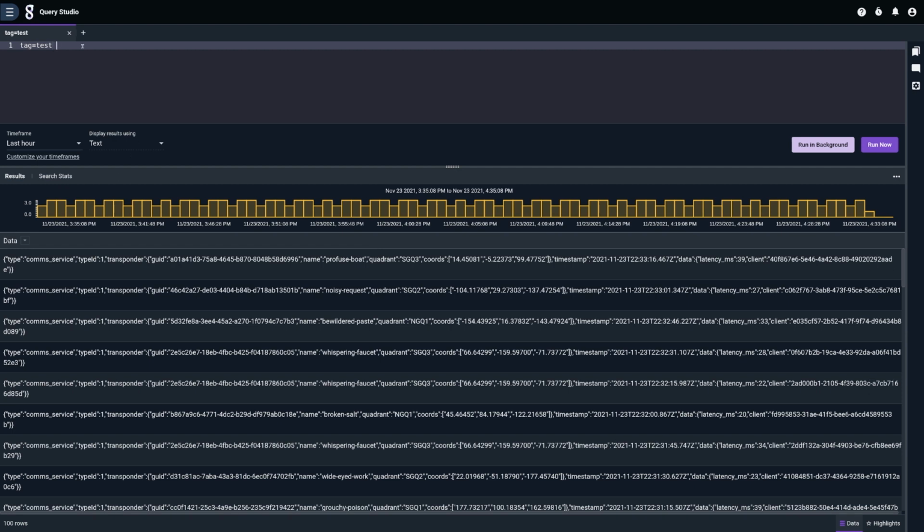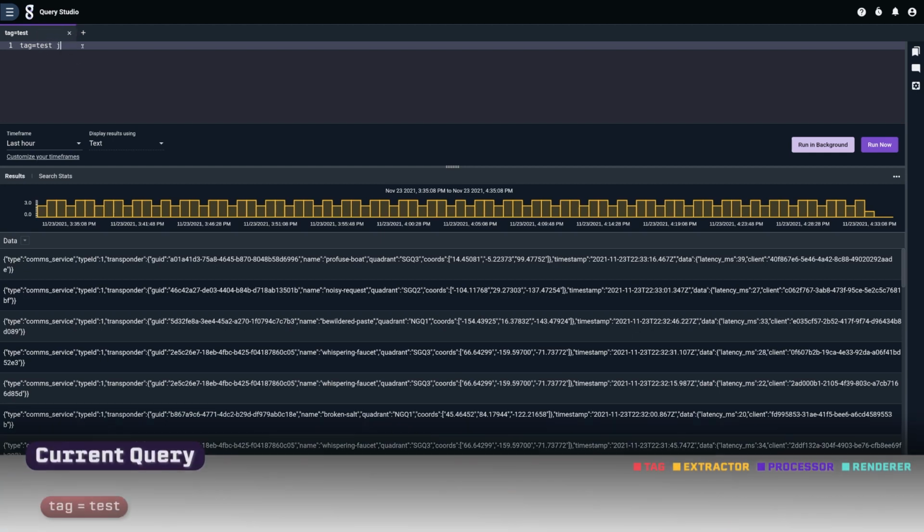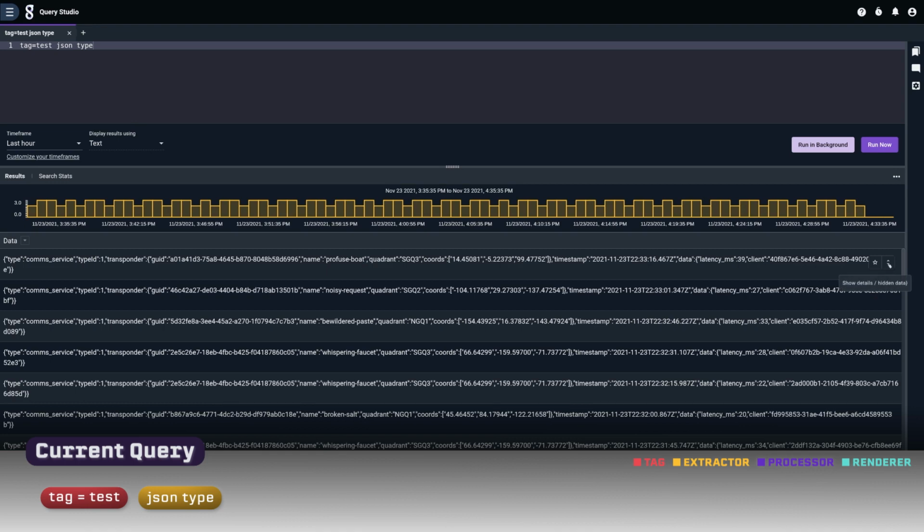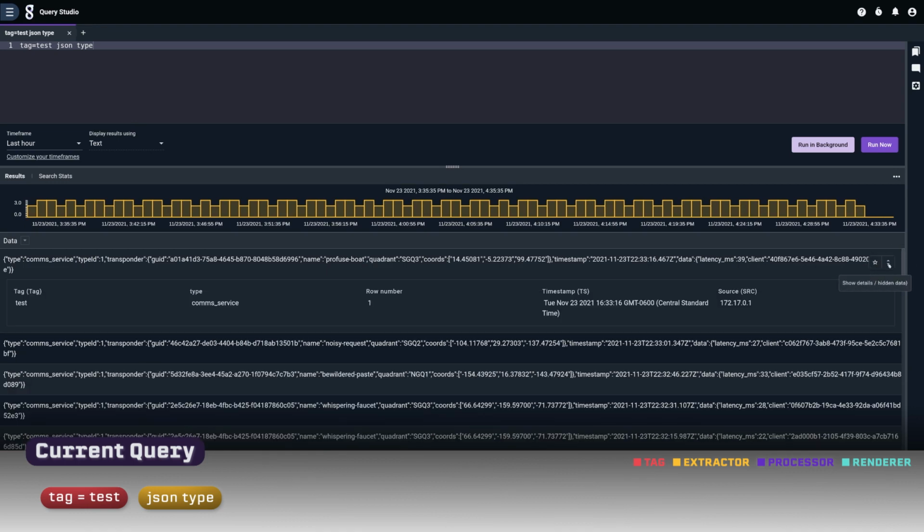And now, when it comes to actual query modules, Gravwell separates these into 3 different types. We've got extractors, we've got processors, and we've got renderers. And so if we start with an extractor, we're gonna pull out the type of the data here. We run that search. Then on one of these raw entries down below, we can expand it here and see the enumerated values that flow with that data source. The rest of these are built in, but here we've got the type com service. That's the value that we extracted right here.